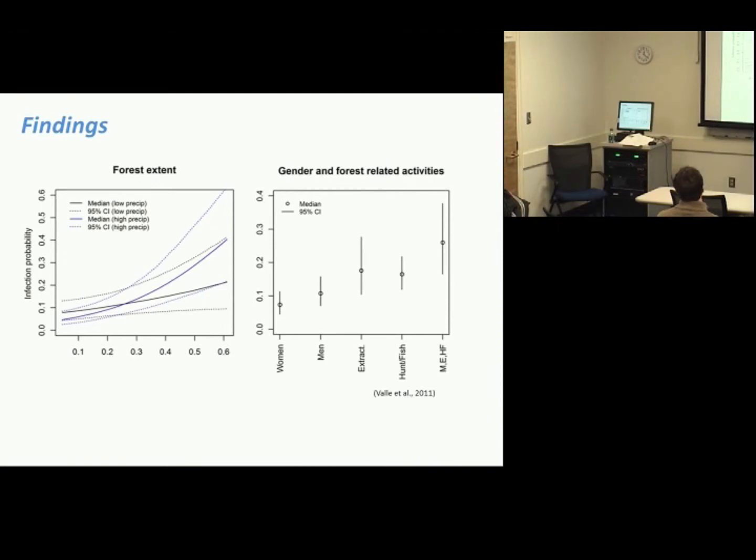The other thing that was also kind of interesting was to look at some forest-related activities. So here we have extractivism, hunting and fishing, and here's kind of the three things: being a man and participating in these extractivist activities and hunting and fishing. So just to show that being engaged in these forest-related activities actually, at least based on our model, increase the chance of being infected. On the other hand, one of the key variables that we wanted to test, and that was often cited in the literature as a primary factor related to malaria risk, was deforestation. But deforestation actually never came out to be significant in these models.